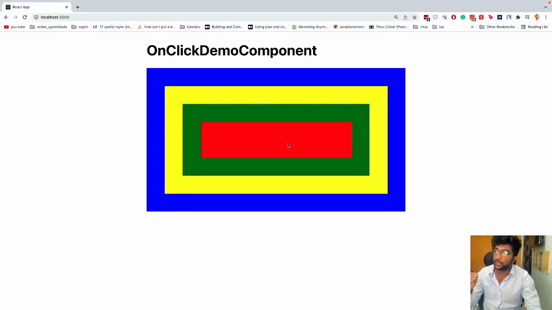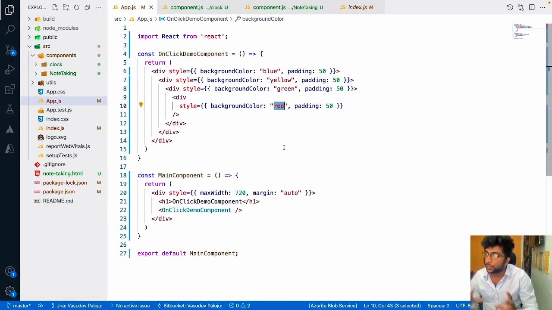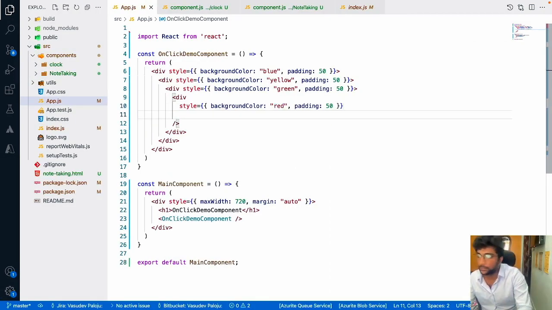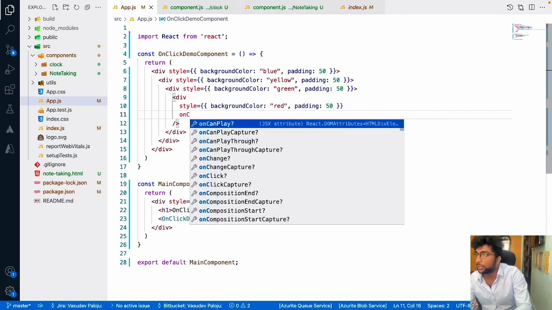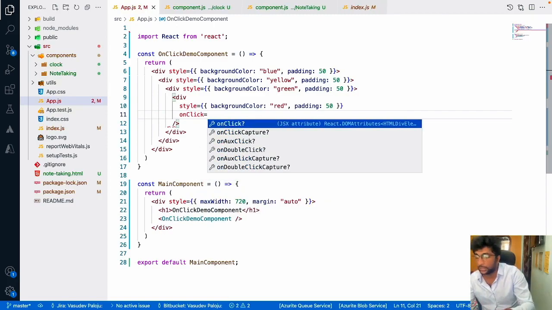Now I'll showcase how the event is getting captured and how the event is getting bubbled. First of all, you need to catch the onClick event, so I'm placing the onClick event handler. How do you place that? You just add it as a prop, onClick, is equal to an inline function.